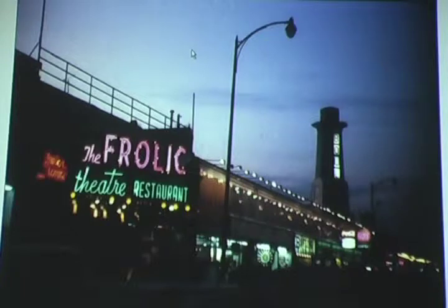Real dangerous. Right? But when you went to the Frolic, who did you see at the Frolic? Do you recall who you saw? Jerry Beale, popular name. Who did you see there? Billy Eckstein. Billy Eckstein, I hear that a lot. Yeah, Billy Eckstein. How about Toady Fields? Toady Fields. Norm Crosby? Norm Crosby. Sarah Vaughan? Yeah. How about Louis Prima?